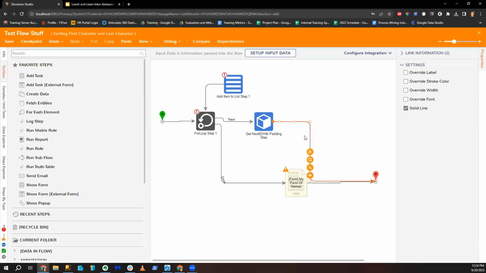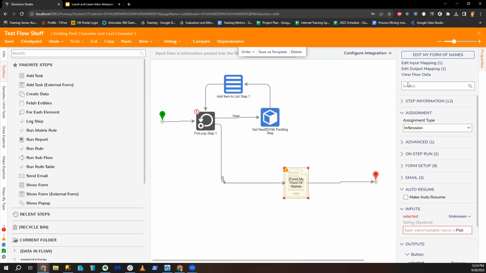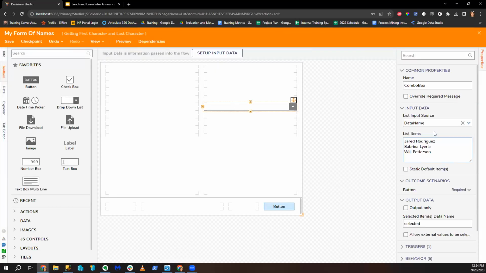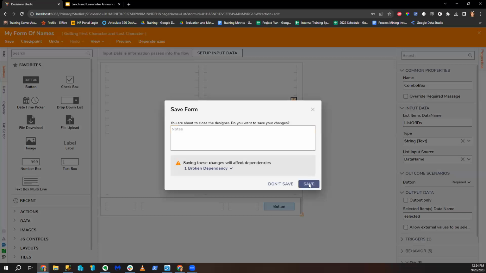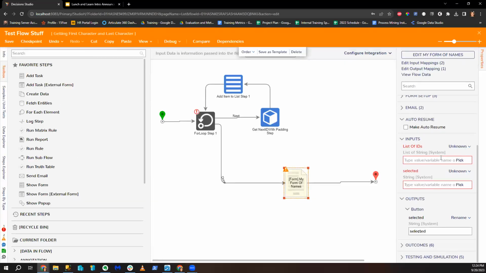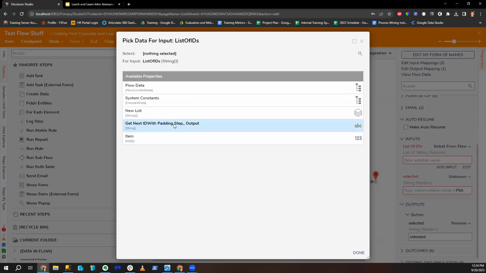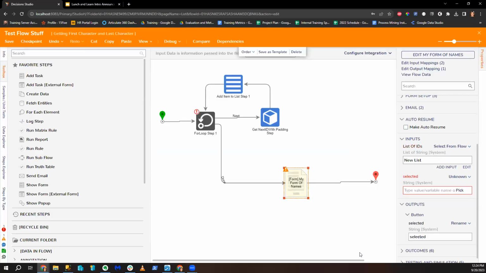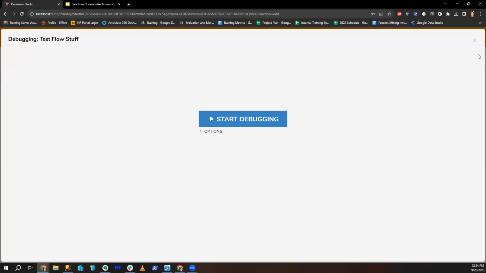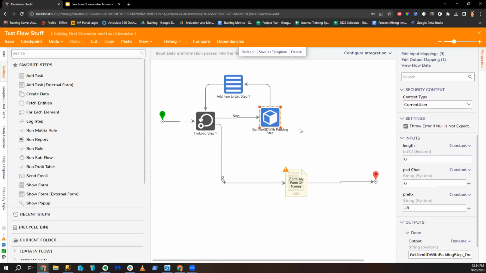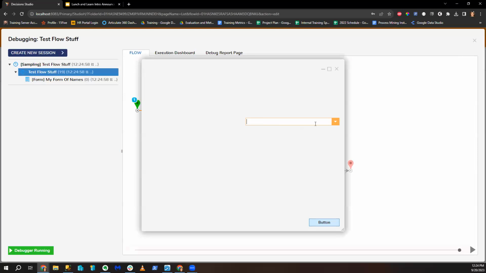Yes, so this test should show me, because what I'm going to do is I'm going to populate that in a form. And let me go ahead and edit this because I have to say this is from a data name now. We'll say list of IDs. So I'm just going to reference that new list of IDs that I create. New list, boom. We're going to run this real quick for like 105 times. Let's see how this works. Let's see, JR. Let me debug.